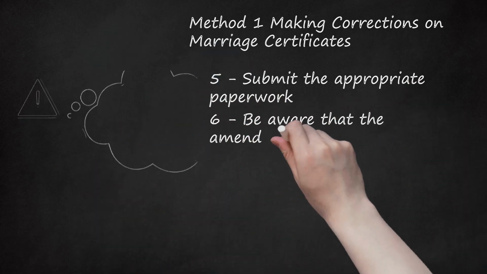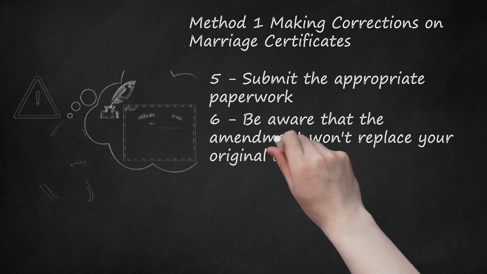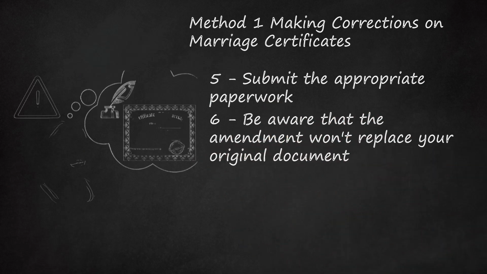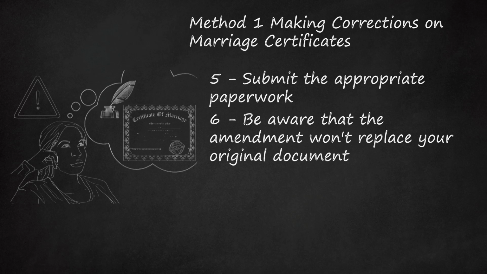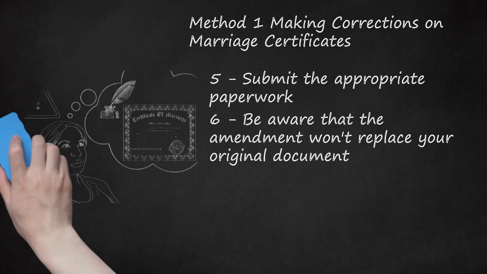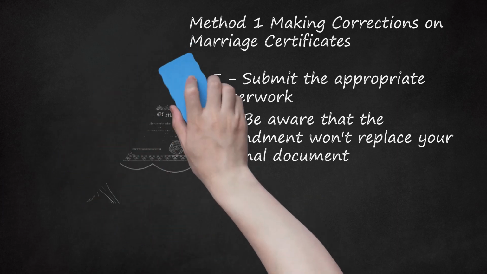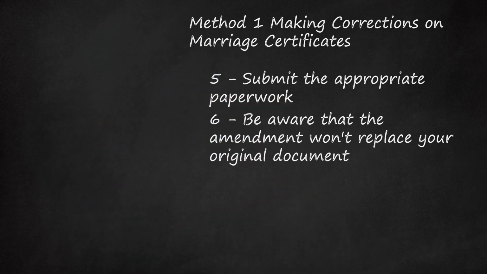6. Be aware that the amendment won't replace your original document. If someone requests your marriage certificate following your amendment, he will receive both the original marriage certificate and the amended certificate. The original record remains unchanged. The amendment will become page 2 of your marriage certificate. You'll need to resubmit your amended marriage certificate with every agency you work with. Banks, tax agencies, social security agencies, etc. will all need copies of your amended marriage certificate.